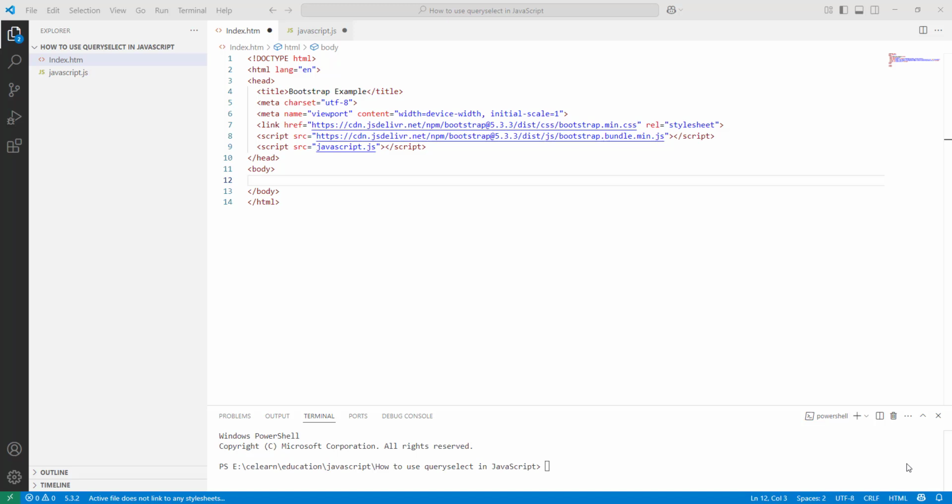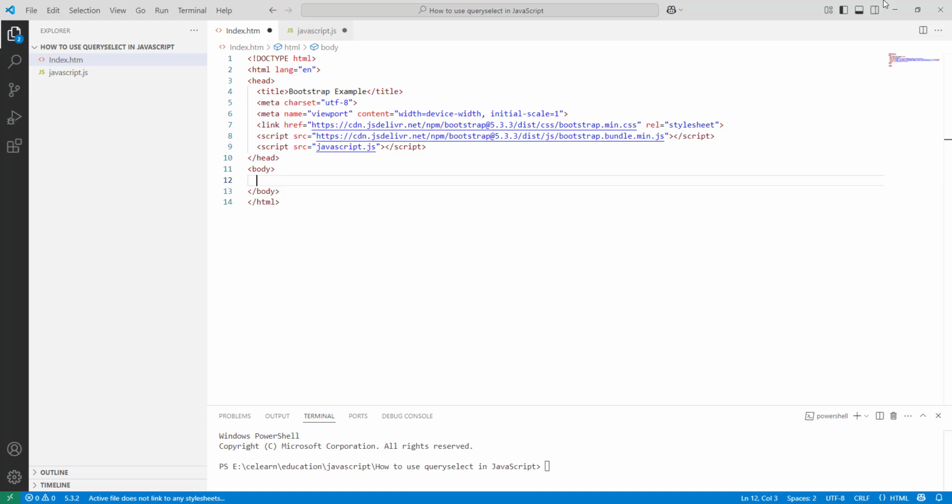Let's suppose that we have a school, and this school has some classes, and every class has some students. Then we need to create two tags. The first tag is for classes and the second tag is for students. Before that, we have to create a simple front end with Bootstrap.